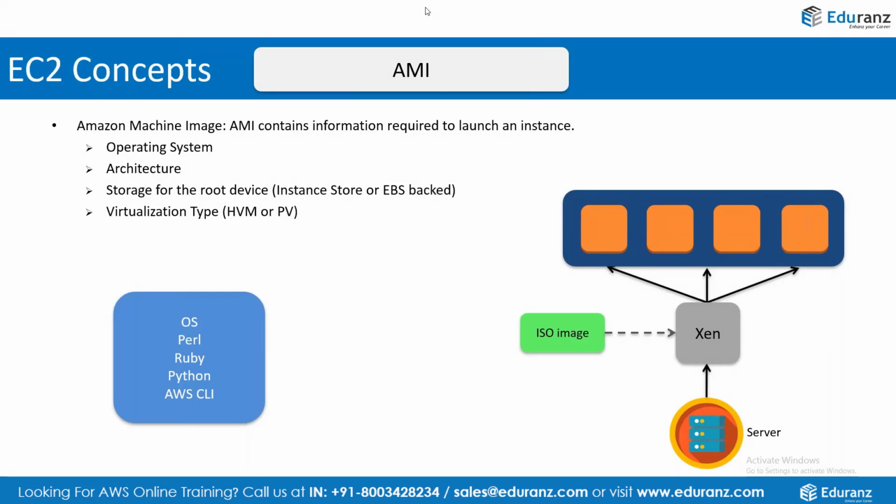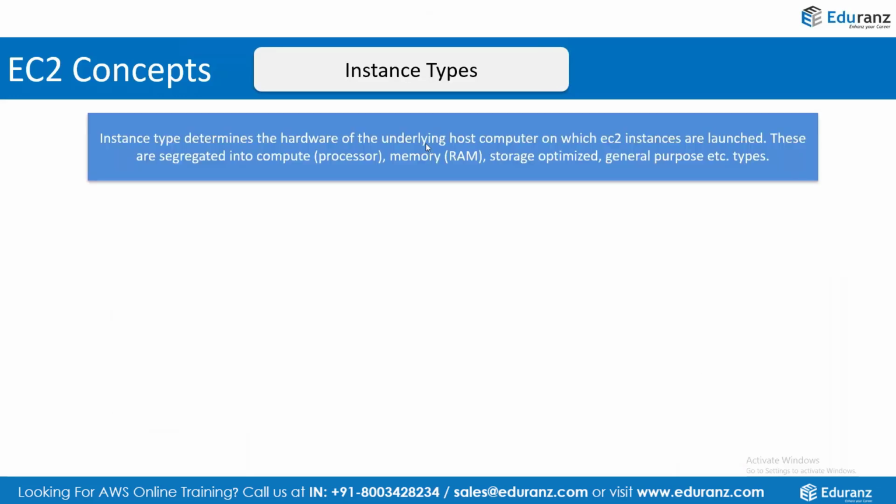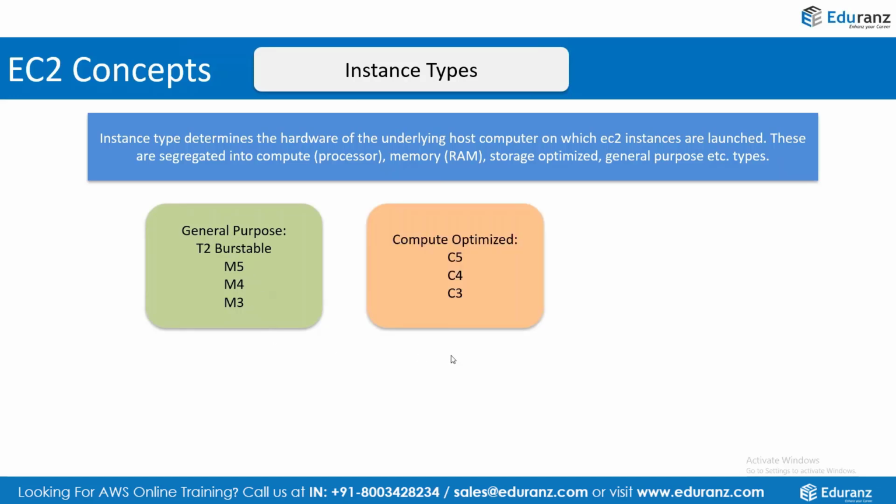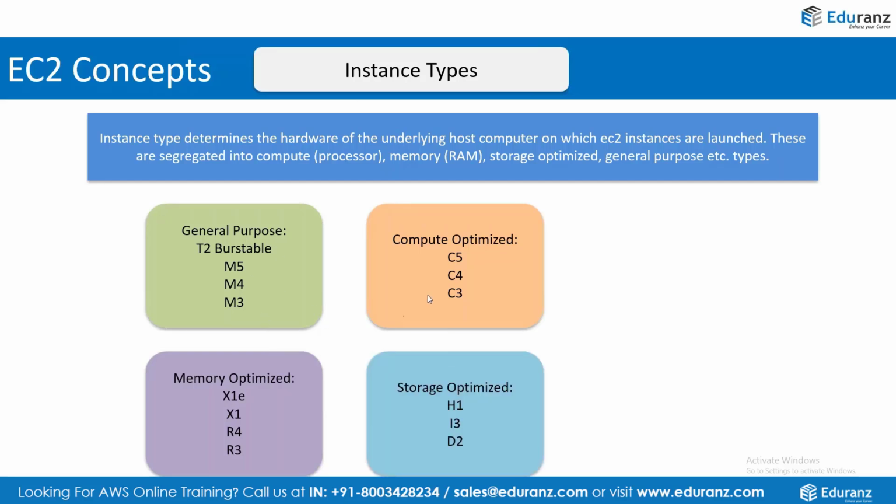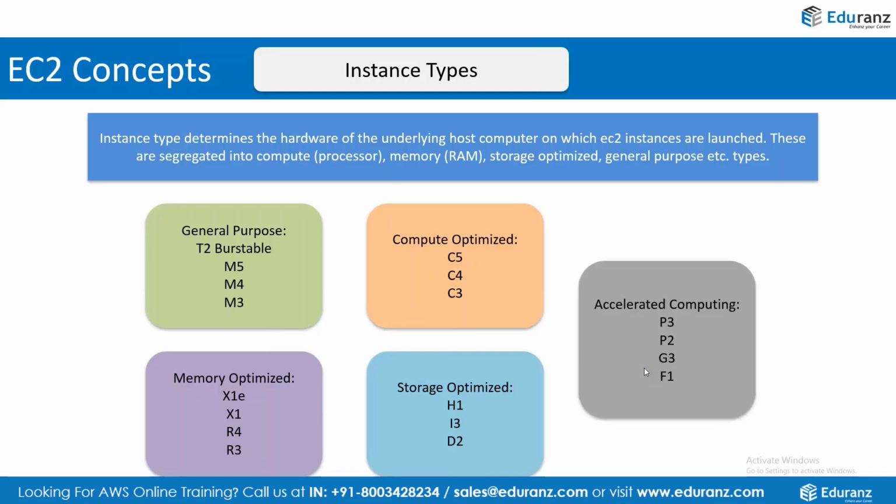So before we move further, let's discuss how exactly the instance is launched, because whenever we are launching any EC2 instance, there are multiple instance types that we can choose from. Basically we have different instances categorized into compute optimized, memory optimized, storage optimized, and general purpose. So these are different types available in AWS. We also have multiple families structured in these different instance types. Whatever we can see here, like M4, M5, M3, C5, C4, C3, these are families.